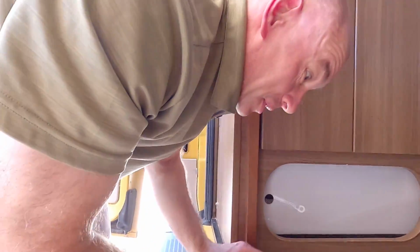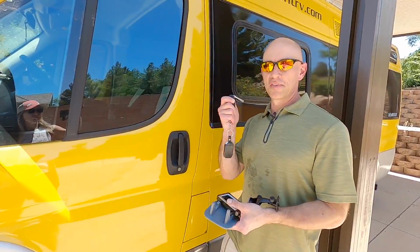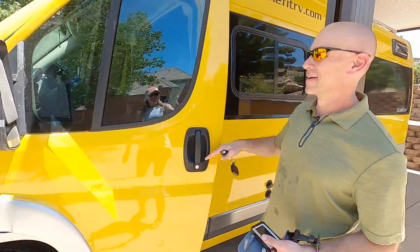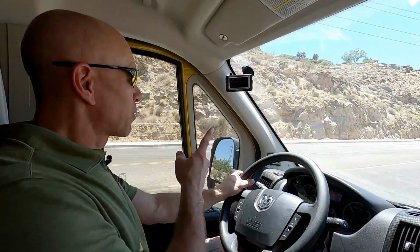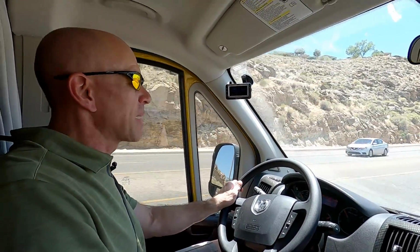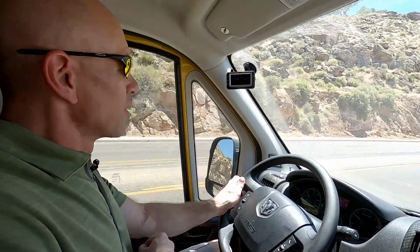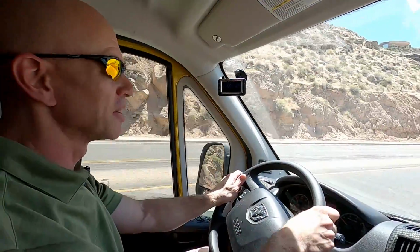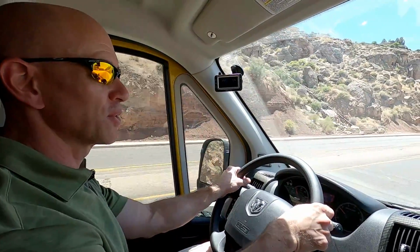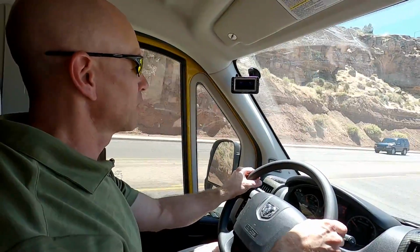Okay, repeater installed. So with everything installed, the only thing left to do is go for a ride. Let's test it out. So we had to make a quick pit stop at home. It seemed that some of the batteries that were in my unit were not quite up to snuff. I replaced all the batteries and boom, as soon as I did that, all the numbers started coming in. So there we go. We're just gonna drive for a while, maybe go get a drive-through coffee or something and see what we think about this thing.